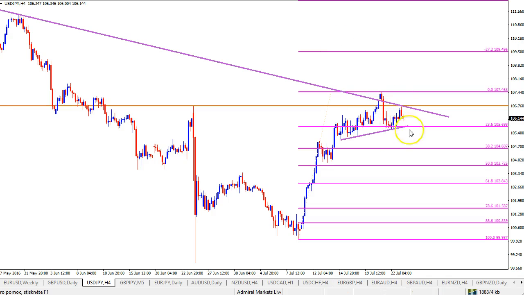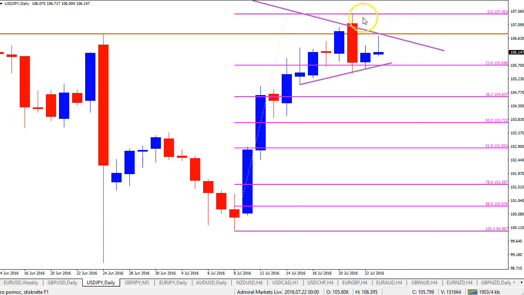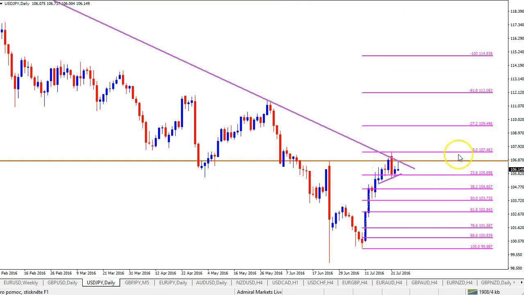The triangle on the 4-hour chart is pretty small, so price could still bounce back and forth here for maybe a day or two, but eventually I do expect a breakout. So the break, basically the bullish or the bearish break, would give me these two trades. The bullish break, I would like to see a daily candle push above this trend line like this with a decent size. Once that happens, a bit of retracement the day after would be good, and I would expect a continuation up to the minus 272 target 109.50, perhaps even an extension up to the minus 61 point target at 112.